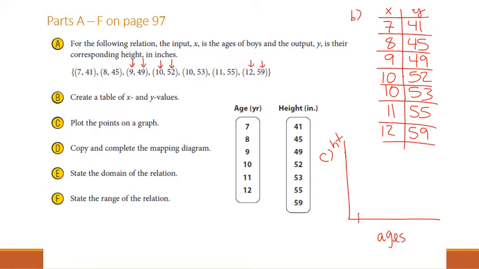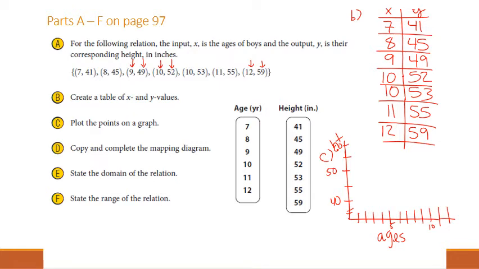So 1, 2, 3, 4, 5, if I want, 6, 7, 8, 9, 10, 11, 12. All right, and then the heights, I'm going to do a little break here. That means I'm doing a break in my graph. And I'm going from basically 40 up to 60. So let me start here at 40. Let me do this. It's 50. I'm going to be doing a little estimating. This will be 60. So that's 55 and that's 45. And I'm going to be doing, like I said, a little estimating.